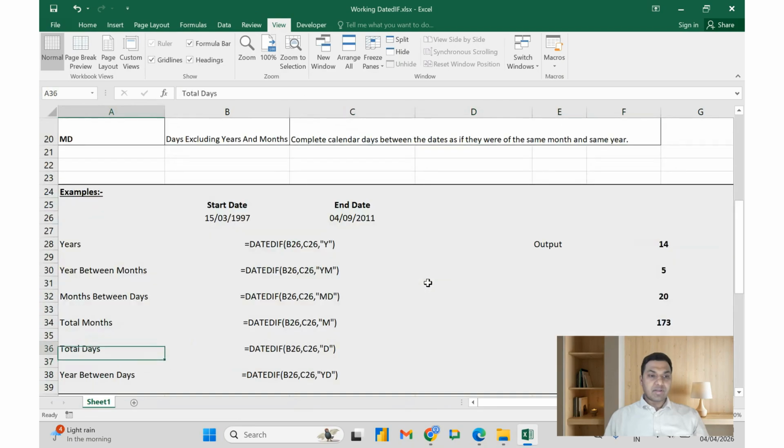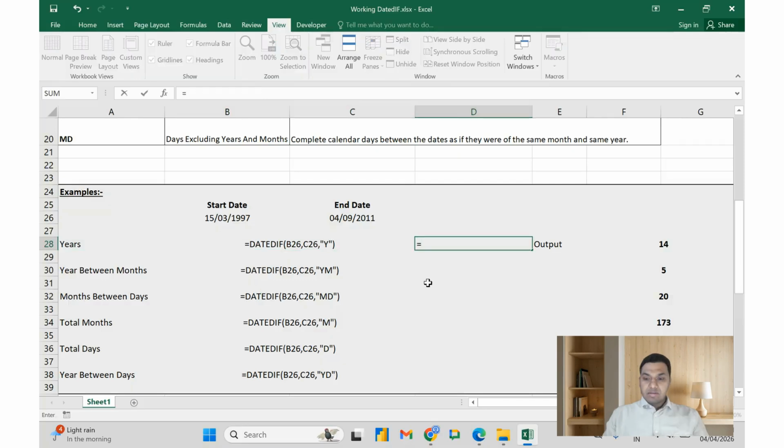So here I have already outlined the example. We have a start date, then an end date. Now we will see each interval one by one. First we will see how to calculate years between two dates.